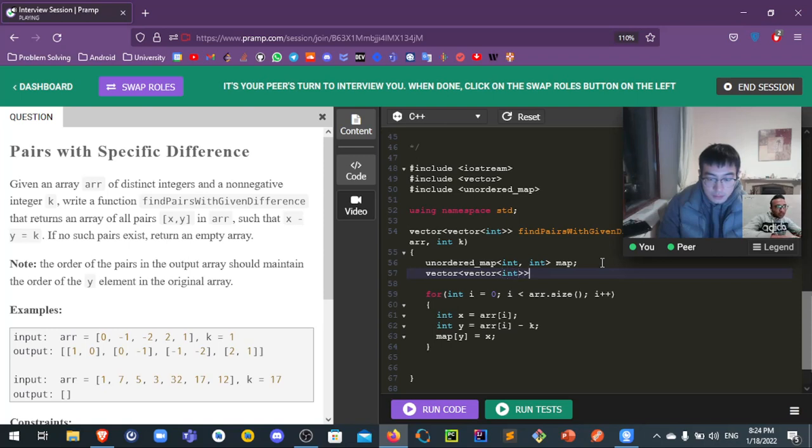Okay, integer, and this vector would be pairs or something.